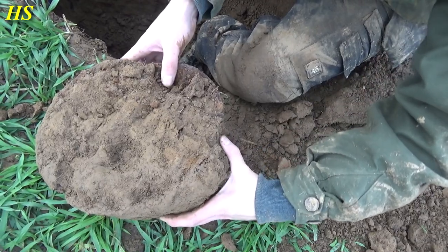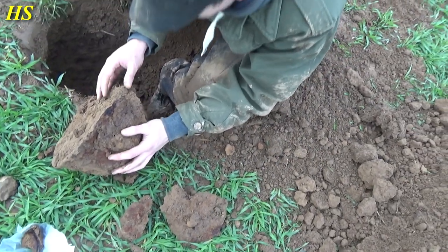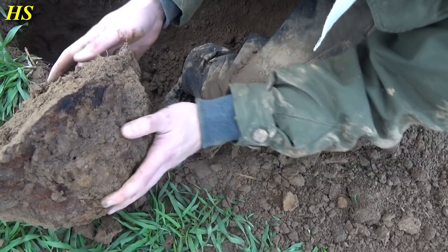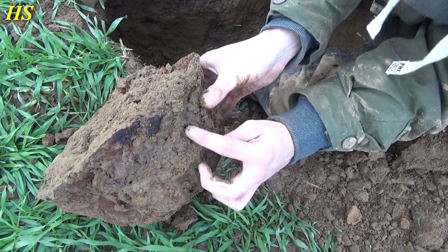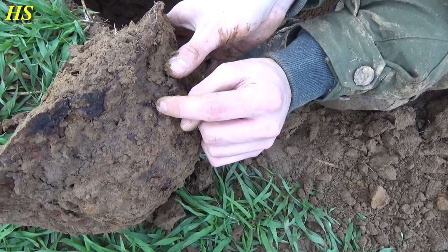Just gonna leave it like this, but I'm gonna take this off so we can see the shape of this beautiful piece. Oh, there's a crack right there. I think there's a crack. Yeah, it's pretty bad right there. There's a crack, you see that? But we don't care. We're just gonna be very careful. Look at the split pin right there. Looks like there's still green paint on it.